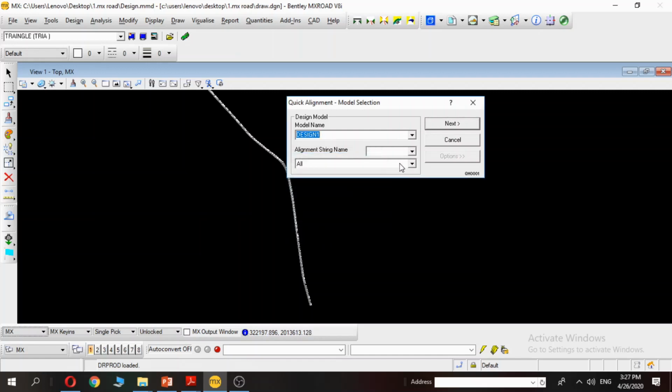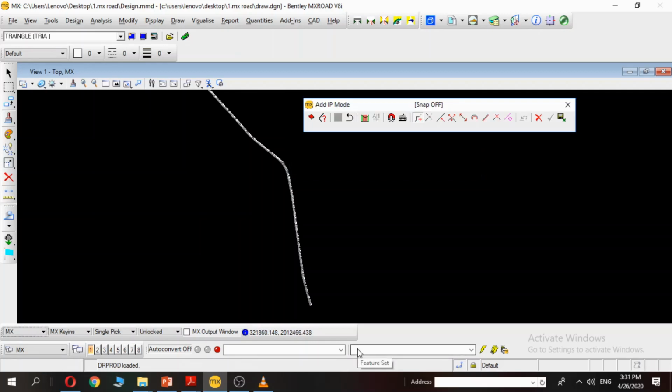Now we are doing this horizontal alignment for the road center line. That's why we'll select the road center line. And this MC is nothing but the master string for the road center line. Here it will be given an alignment string name, that is MC00. The 0 is the road identity, we can say. If we are giving the first alignment, we can name it as 1, like MC10. So the 1 represents the first road center line design alignment. Similarly, in that way we can name, but now I'm just keeping it as MC00 only.